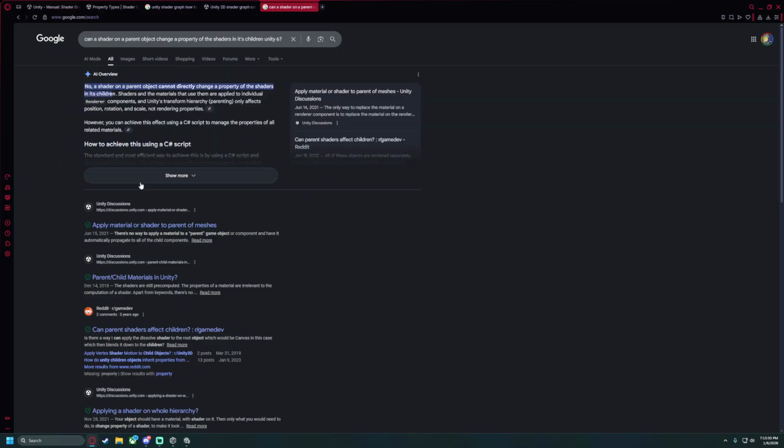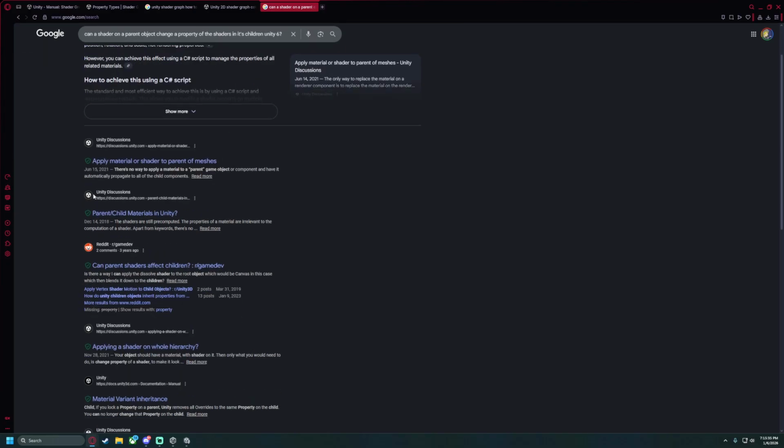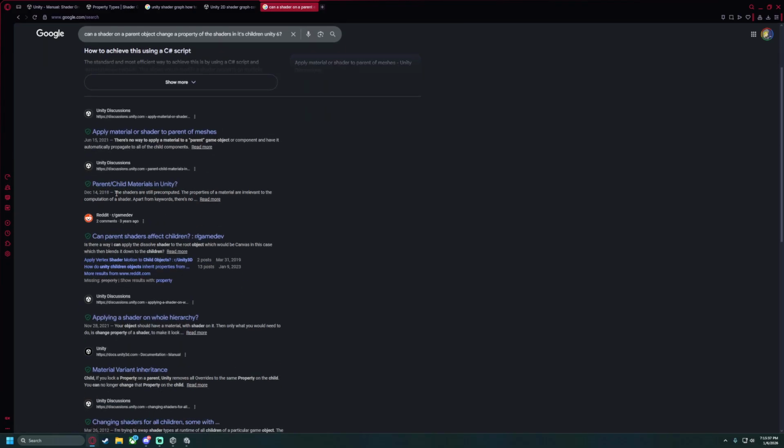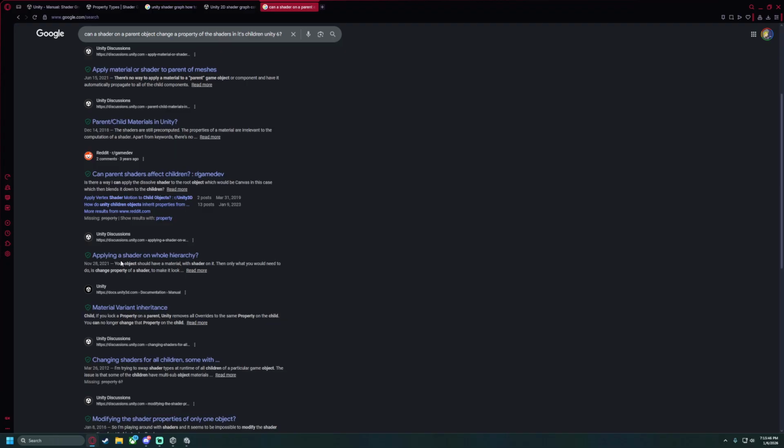There's no parent-child materials. Properties of the material are irrelevant for the compilation. I'm not worried about that. Object should have a material with a shader on it. To do is change the property of the shader.